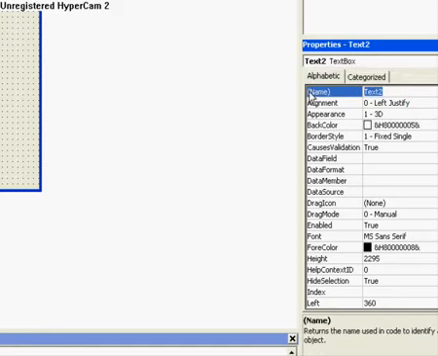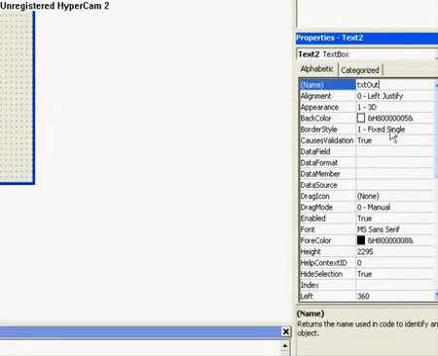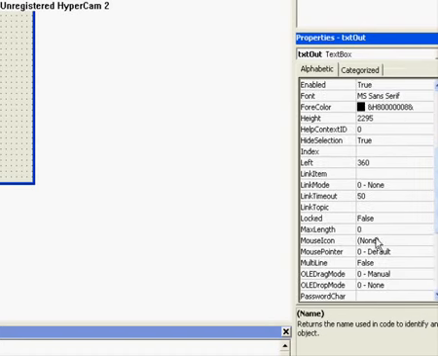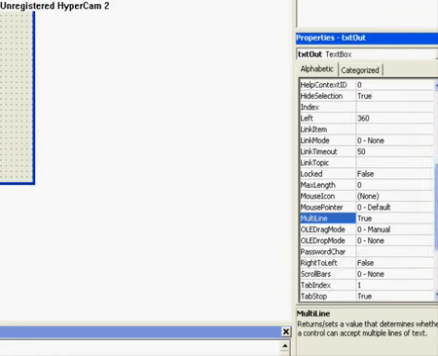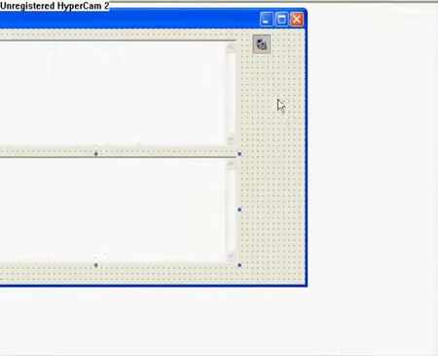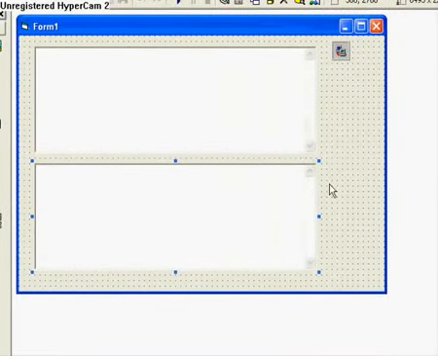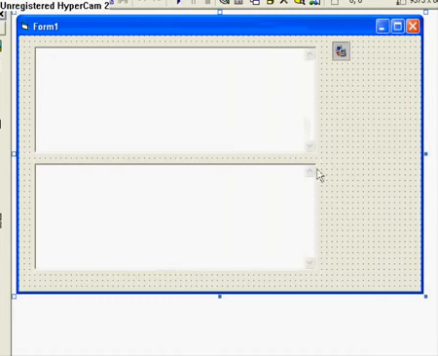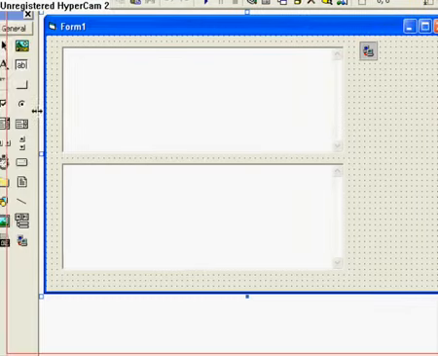And then we're going to set the second one to txt in. Oh no, sorry, the first one was txt in and this is txt out. It doesn't make a difference, just as long as you have those two text boxes. And then we're going to go down again, wipe out the text. You want to set its multi-line option to true and give it some vertical scroll bars, and you're sorted on those text boxes. Now we have two text boxes that look the same. One's called txt in and one's called txt out. That's all you need, those two text boxes for this so far.